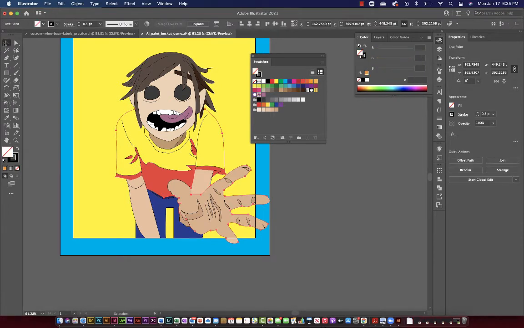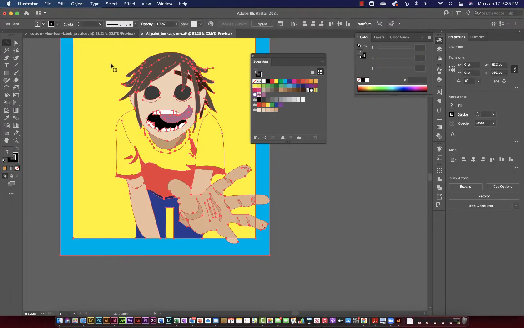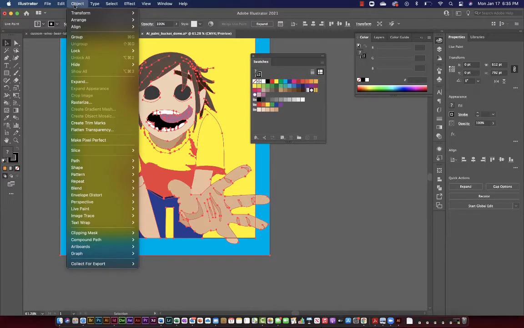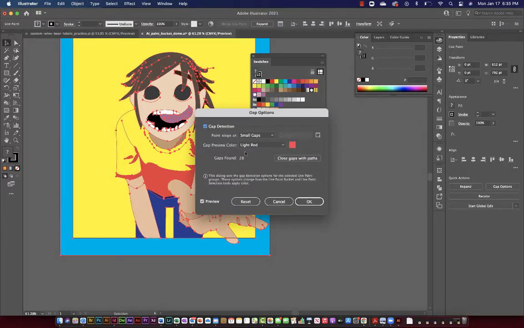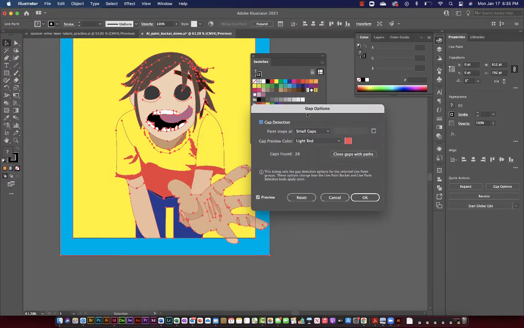is our selection tool. V is your shortcut key. Select this object, and then we'll navigate down to the Live Paint option in this Object menu, and we're going to select Gap Options. So with Gap Options, you can turn on gap detection, and you can determine the size of the gap.